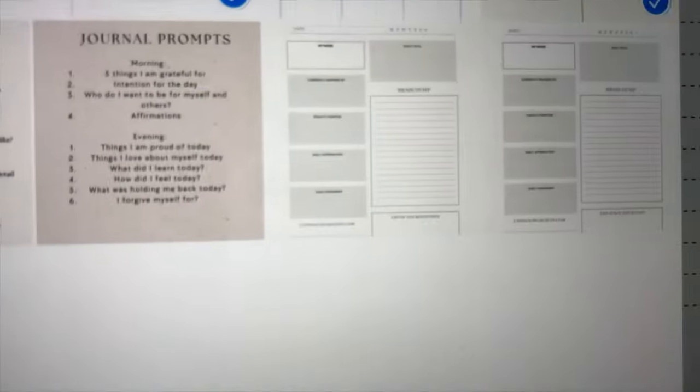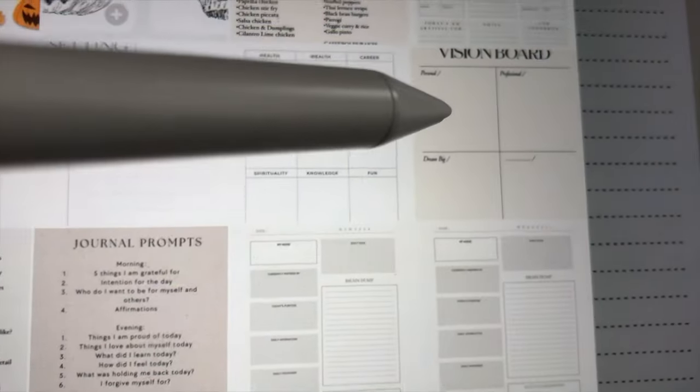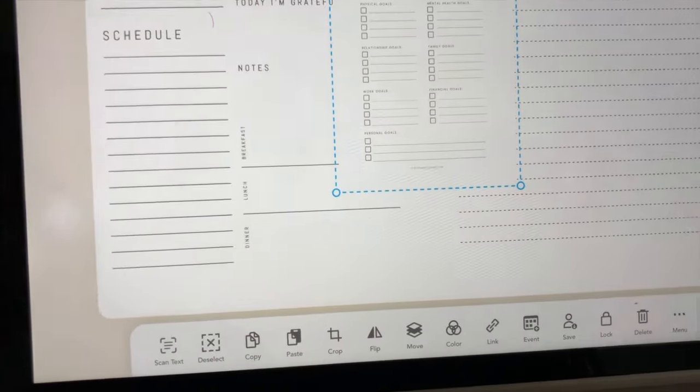And then these are the pictures that I use for my actual vision board and everything. I just did screenshots from Pinterest for those. I had a gratitude one, I think. So let's just click that just to see it. So I added it in.